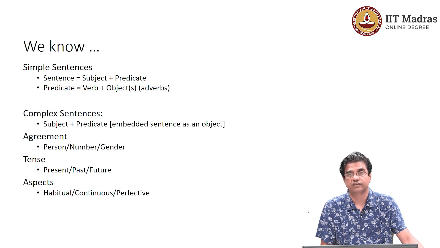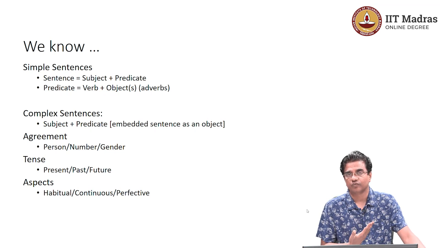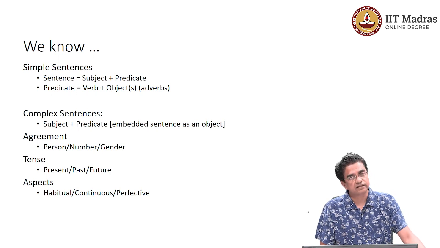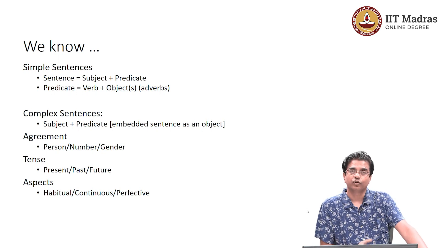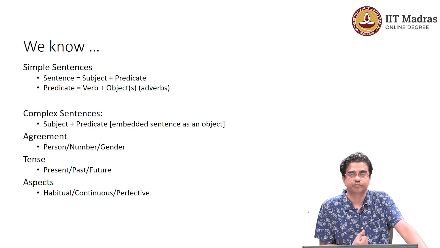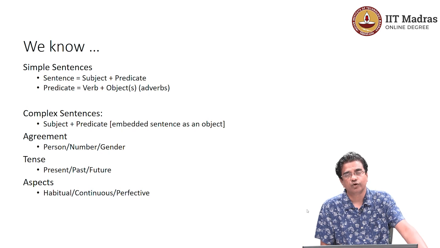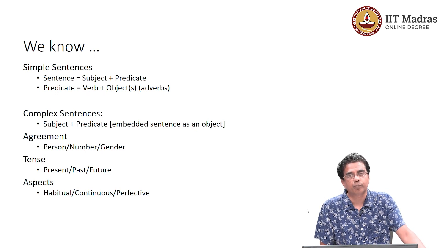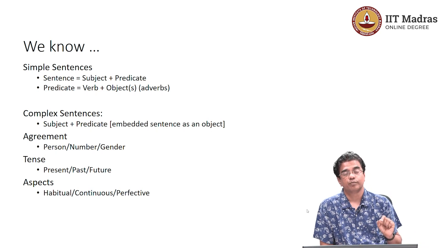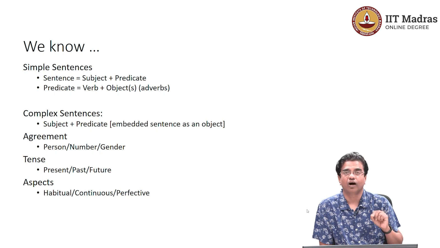As a child, when we learn language before 15 years of age, this entire process is automatic. When we make an effort in learning after 15 years of age, we have to work on these things, and thus we learn the language. But there is a purpose why we learn the language — the purpose is to speak, the purpose is to use. And when we use the language, we want to convey what we want to say properly, adequately, and appropriately. These qualities come from learning how we use language.